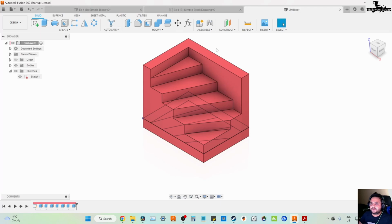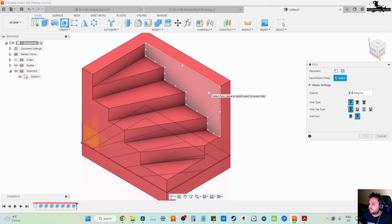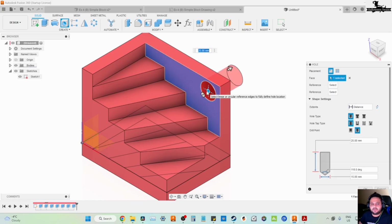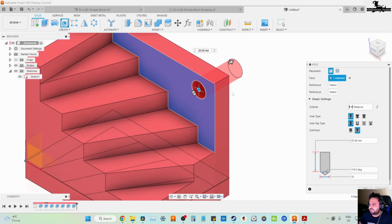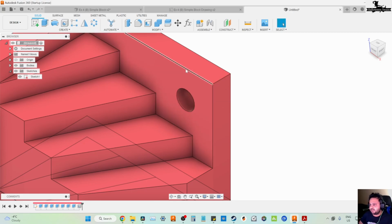And over here, for this one, we are going to use the hole command. So that is a hole over here. Now as you can see, the radius is 5, so the diameter would be 10, and we are going to use the reference point. Let's use a 15, and the second one from here 15 again.